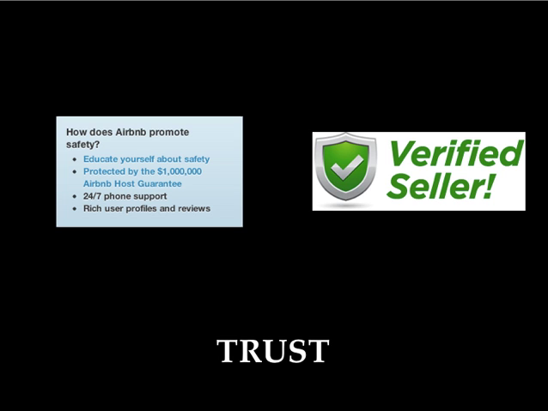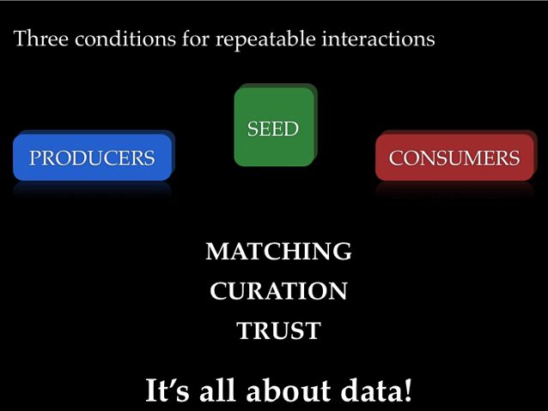The second way, as we see in this case with Airbnb again, is that the platform, since it's the overall economic and social planner of the system, needs to provide some kind of minimum guarantee for participating in the system. And that's what Airbnb does with its $1 million insurance. That's what, to some extent, PayPal does with its verified seller listings. So key things for the matchmaker part that I see is that you need to really get the matching algorithms perfectly right. You need to get curation nailed, figure out a really good way of differentiating quality. And finally, you need to build systems that enable trust over time.